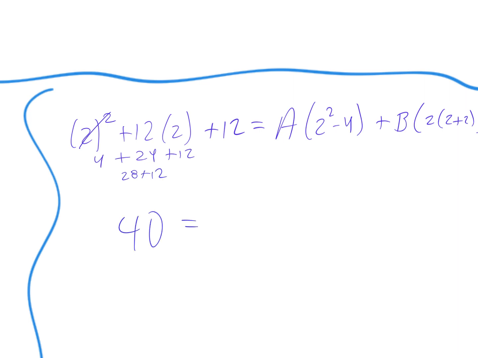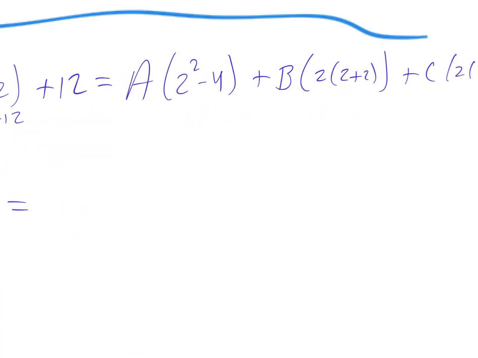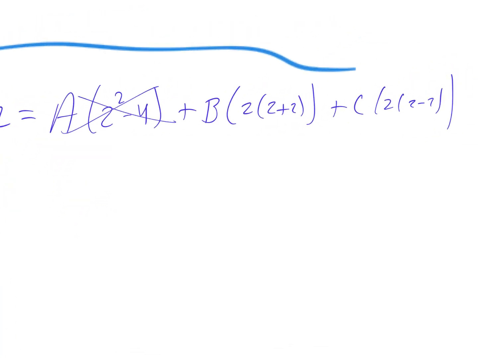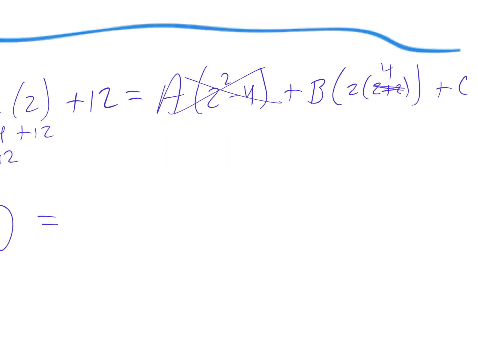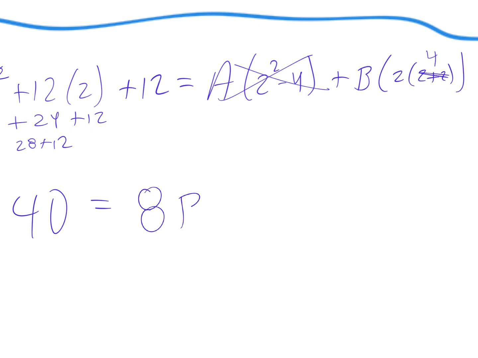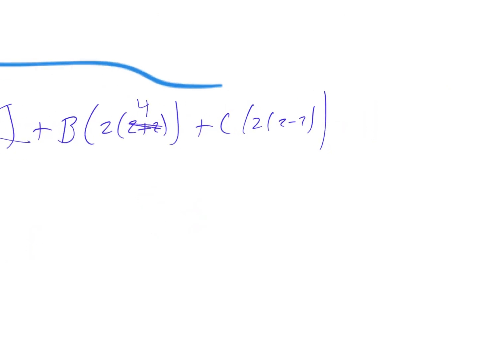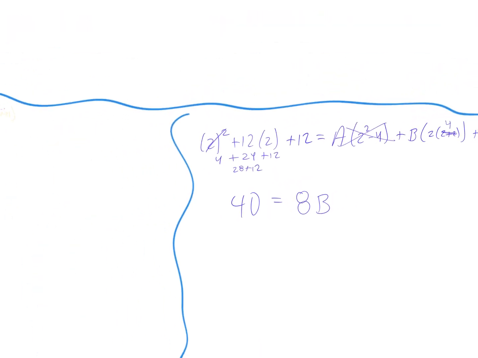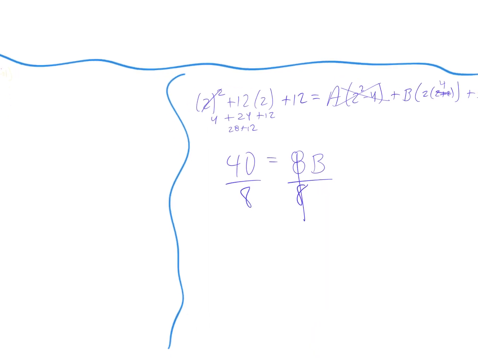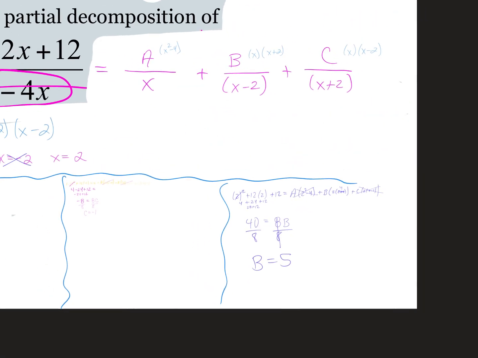2 squared, 4. 4 minus 4 is gone. 2 plus 2 in the middle here. 4. 4 times 2 is 8. So I have 8. God bless you, B. And then what happens over here? 2 minus 2 is 0. 0 times gone. Do you see how every single time, guys, 2 of the 3 canceled? That'll always happen. So you divide both sides now by 8. And this is the longest problem in the entire world, but B equals what? 5.